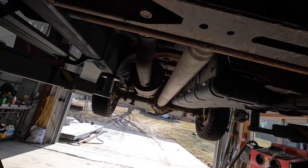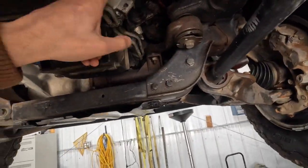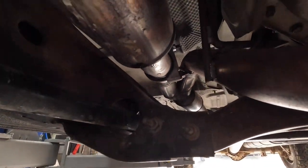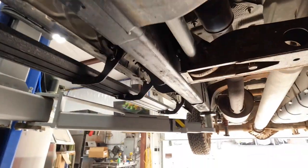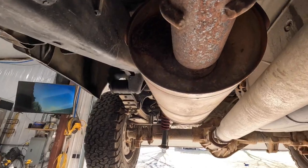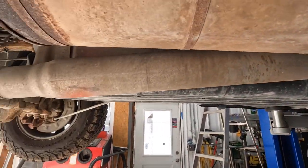So after doing some digging around and thinking, originally thought it was coming from this area, but it's not. It's actually that way. So if you follow that, it's this pipe right here squealing. You're going to ask, why would that pipe squeal? Well, that's because now it's plugged. So we're going to pull this off of here and see how bad that is.